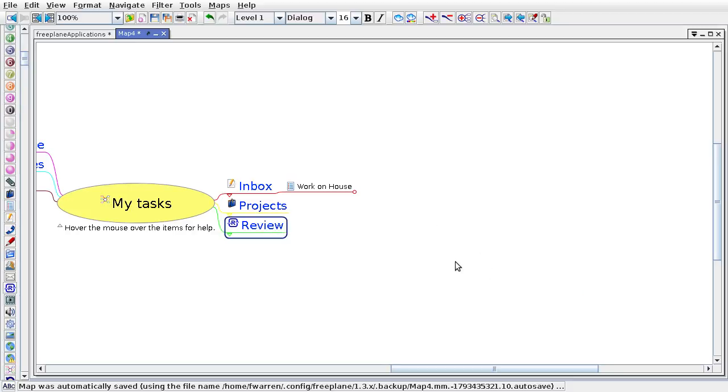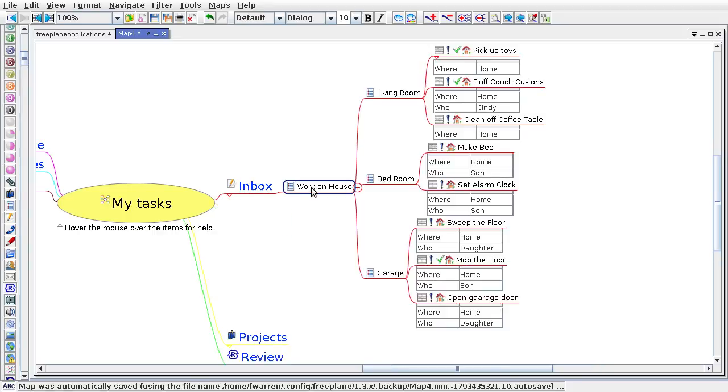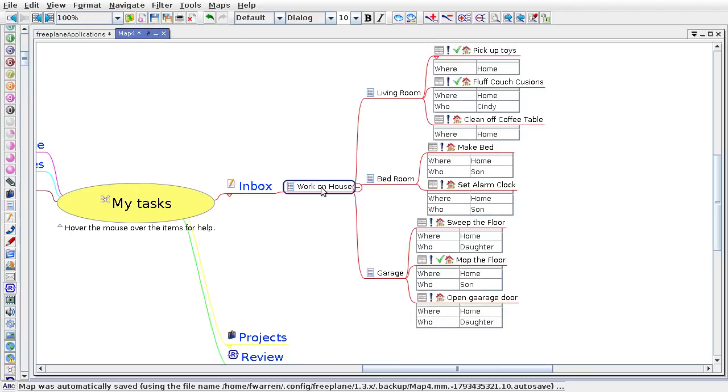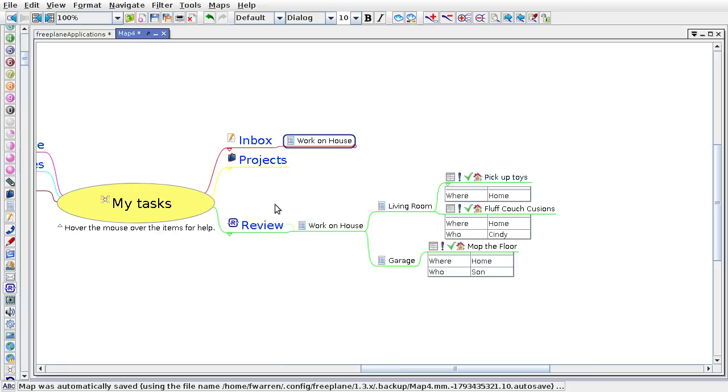That's done with F5. I want everything under work on house to go to review. There we go. Whoops, F5. There we are. Under review now, work on house, living room, garage, and those are the completed tasks.